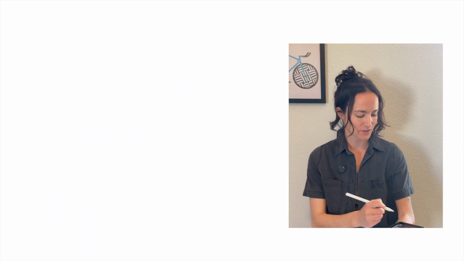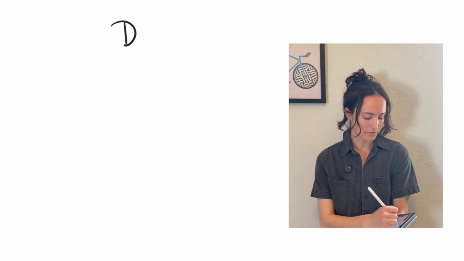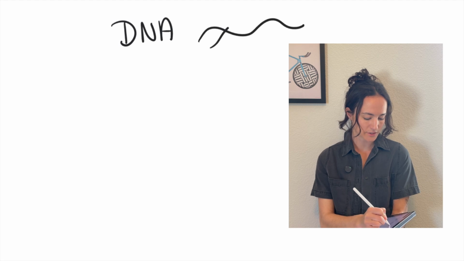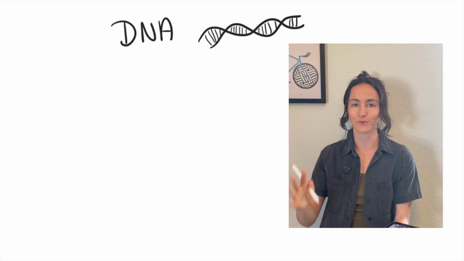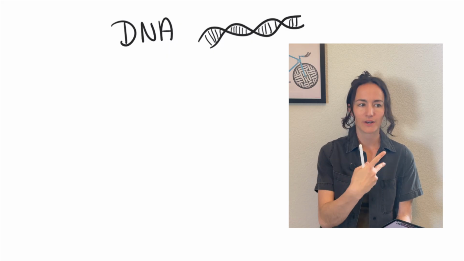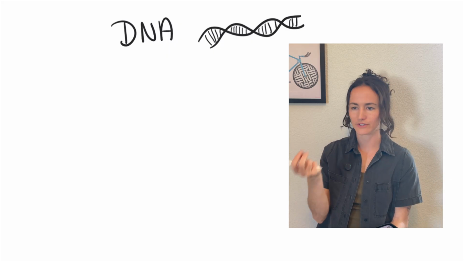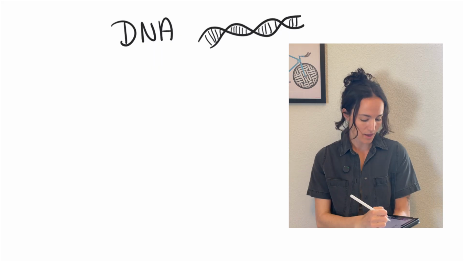Okay, so like I said, we're talking about flow of information. So DNA is the molecular structure that holds all of the genetic information, aka instructions, on how to be you, how to make you as a human. But again, how do we go from code to an actual physical, tangible thing?